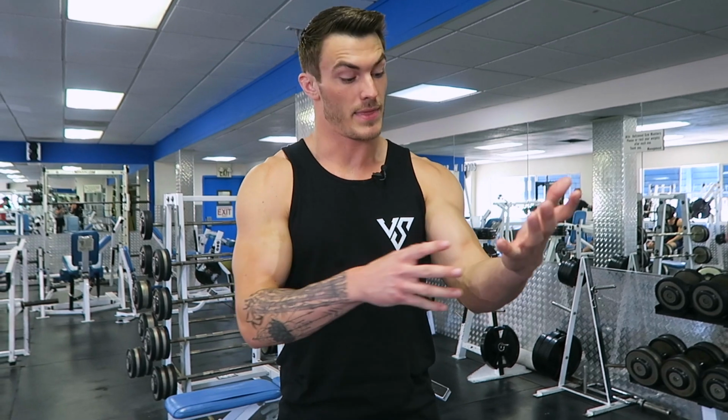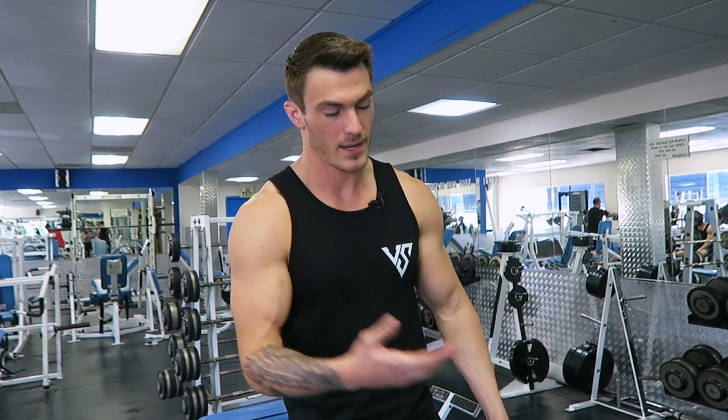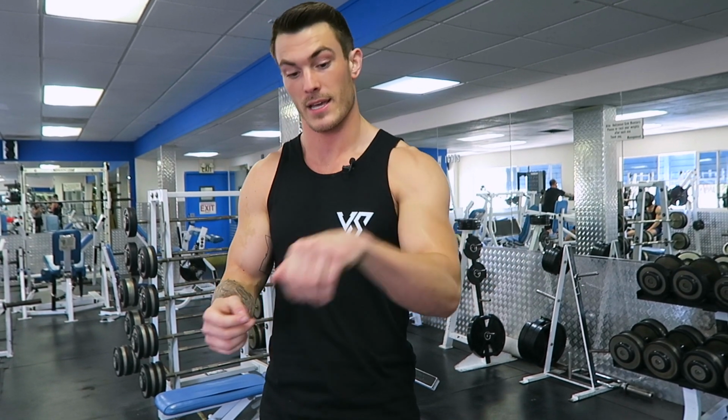And that is going to give your forearm the work it needs to build strength and build muscle in that part of your body. I can feel it in my forearm right now after doing a couple reps right there. So that is just one part of it. So I said you need wrist flexion and wrist extension. So that was the flexion part of it. So that was bringing it in up basically your palm in towards you.